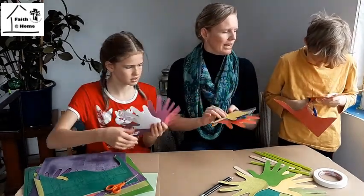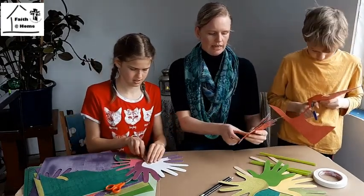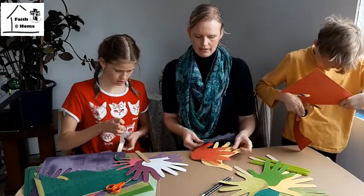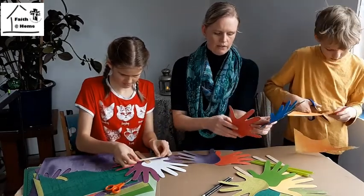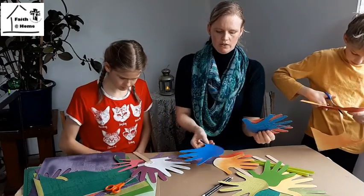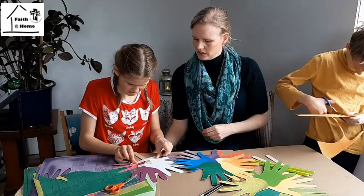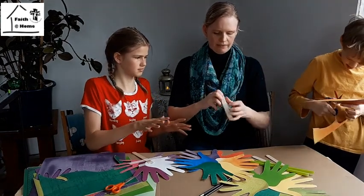Eli is still working away at cutting his hands. And here's what we do. We just lay them down. Here, what I'm gonna do: red, orange, yellow, green, blue, purple. That's right, I'm gonna do like the rainbow. So red and purple and orange and blue and yellow and green, and then we're gonna grab tape like Magdalen is doing. Tape it either at the back or you can tape each piece together.